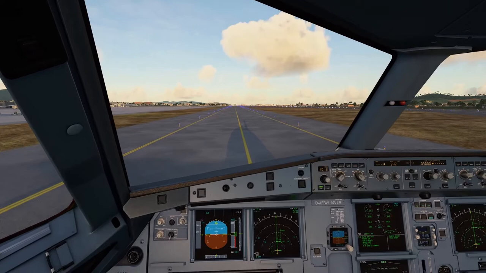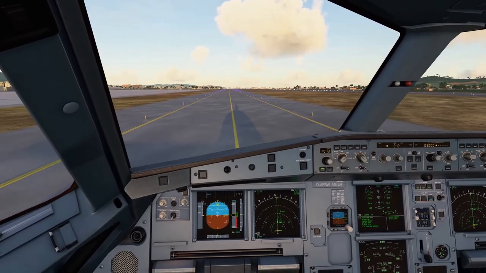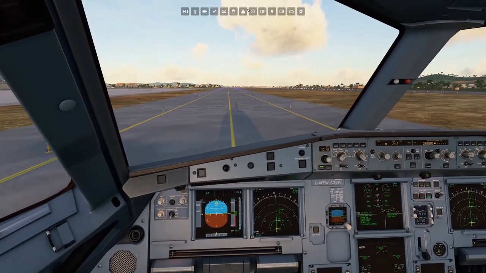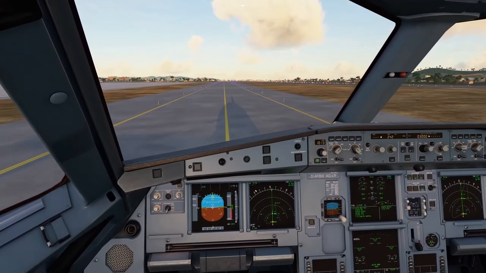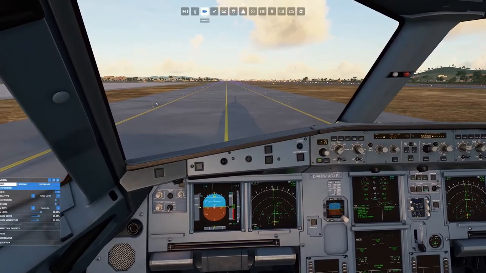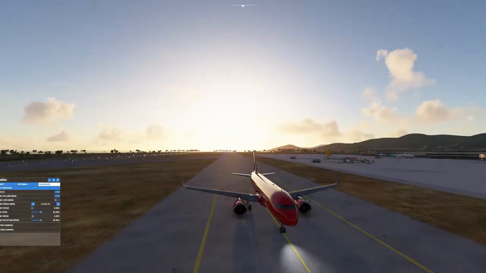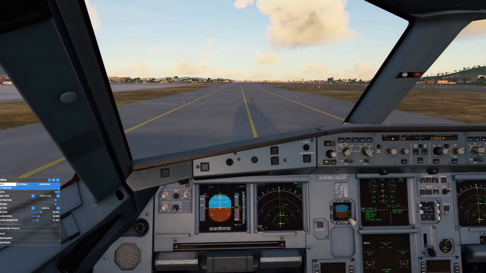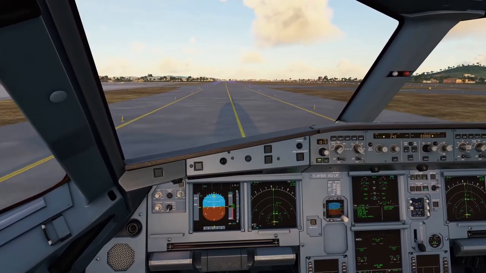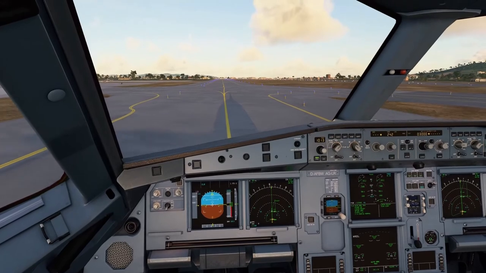Trying to get this nose wheel, which is a bit sensitive at the moment, to just go in the middle. So that's round about our nose wheel there. Can you notice how fast we're actually running down? 18 already. Taxiing is about 30 nautical miles per hour. 21 already. Twenty-seven. So we're going to touch brakes a little bit.